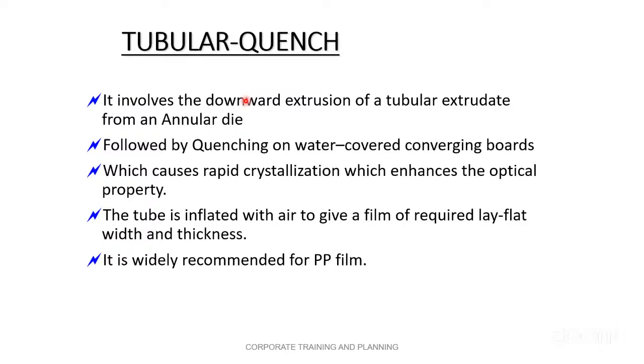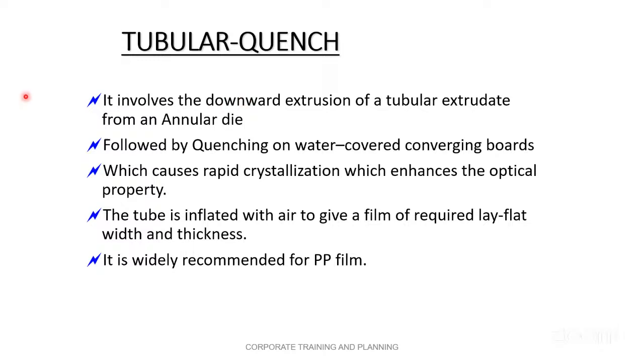If you see the polypropylene film, it has a clarity more than glass, friend, and it will also give a lot of sound. When you take it for wrapping purposes, it will give the sound. You can easily identify PP film. Now, what is the quench film? What are the advantages of that?